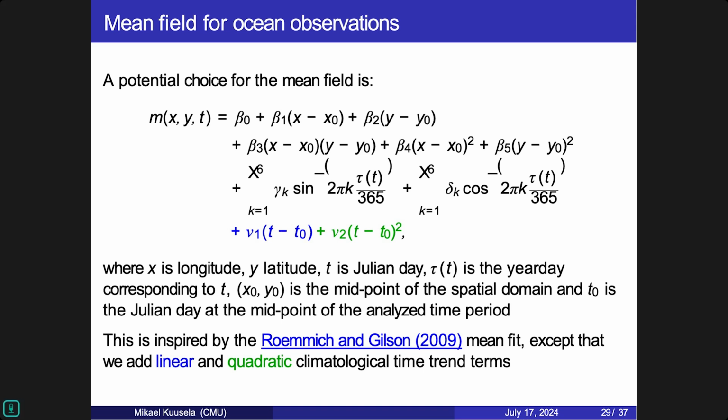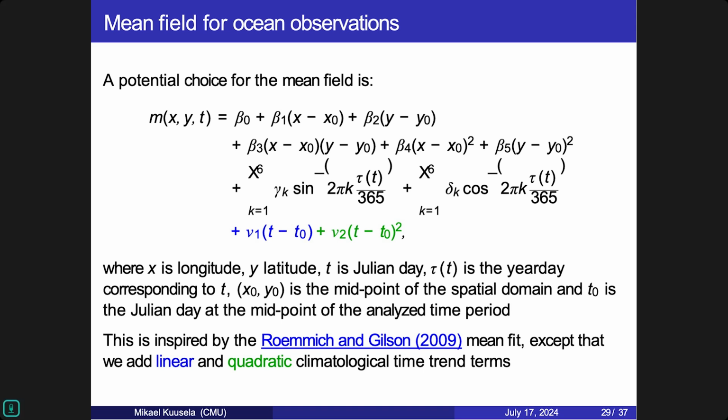So now I'll show you the particular choices that we have been using with Jonathan and Tia, and which will also be used in the afternoon activity. So you first need a mean function. This is the mean function we have been using. This origin comes from the Reynolds and Gilson climatology, if you're familiar with any of the other climatologies. So they use something like this.